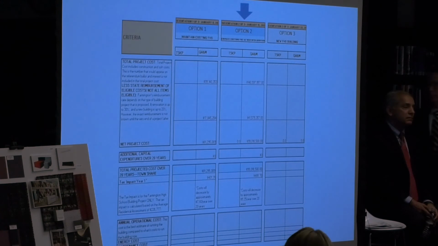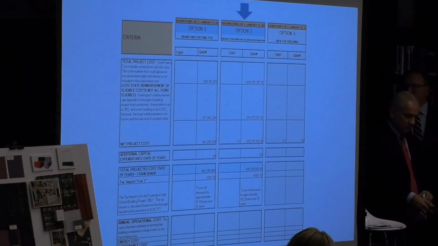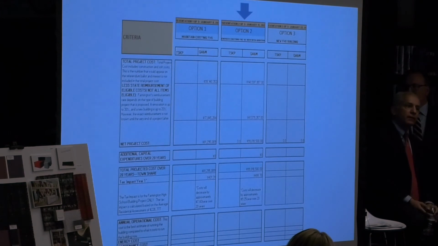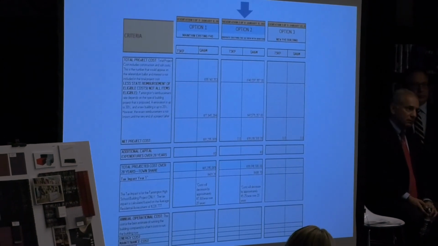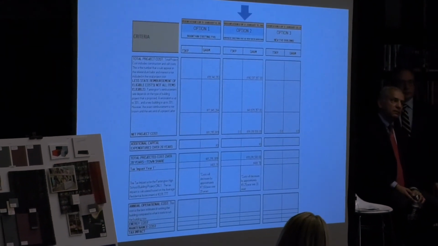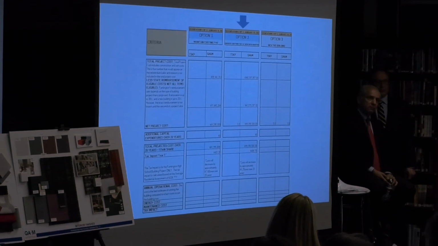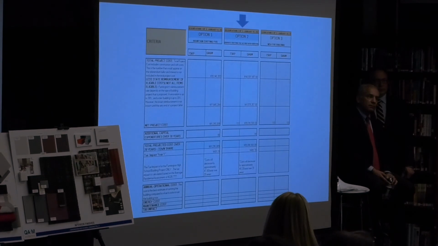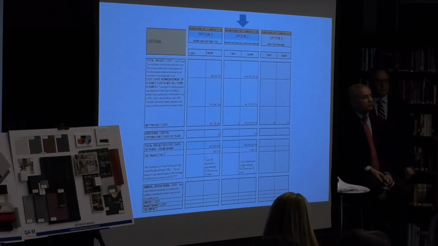So as Roger said, this one came in at $140,597,857. State reimbursement is estimated at just over $41 million, for a net project cost of $99 million, just a little over that. For this option, the tax impact to the average home assessed at $226,777 is $488.70 in year one, and costs will decrease by approximately $9.09 per year over 20 years. So again, we'll open this up to the committee for questions for the architects.